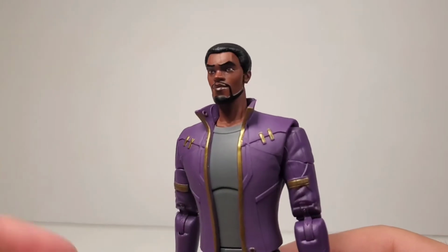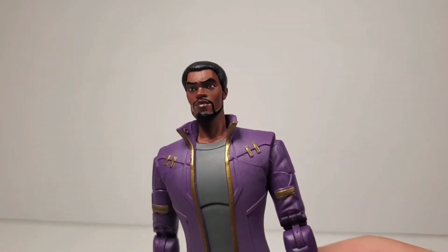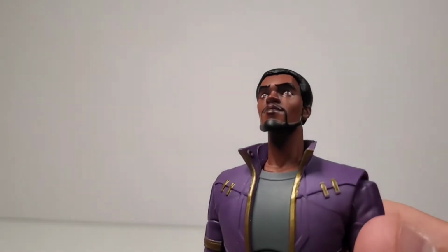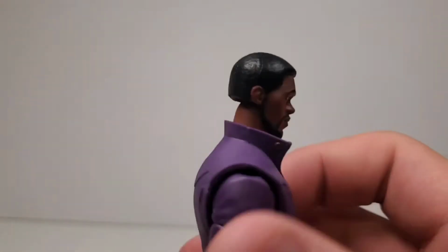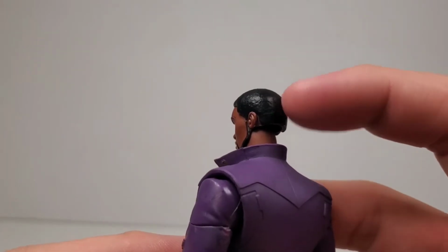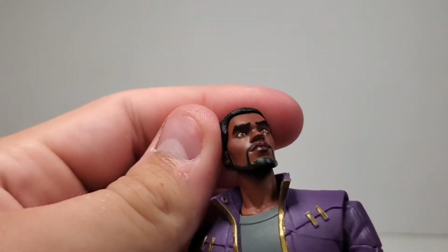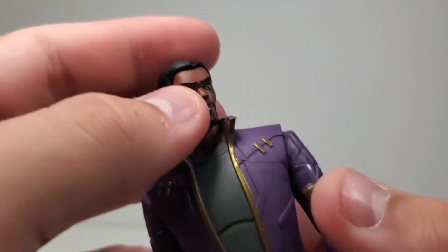And taking a look at that head, I really like the way that it looks. It definitely looks like he does from the show. The eyes are painted very cleanly. The hair looks good all the way around. It does have a little bit of texture in it, so it looks cool. You get the beard, it's painted very cleanly, so I'm a big fan of the way that this looks.